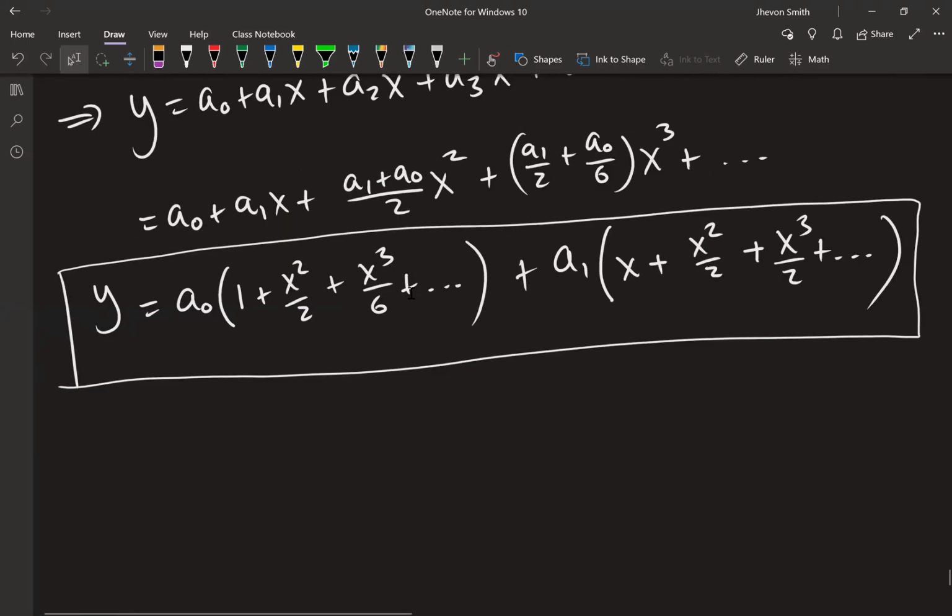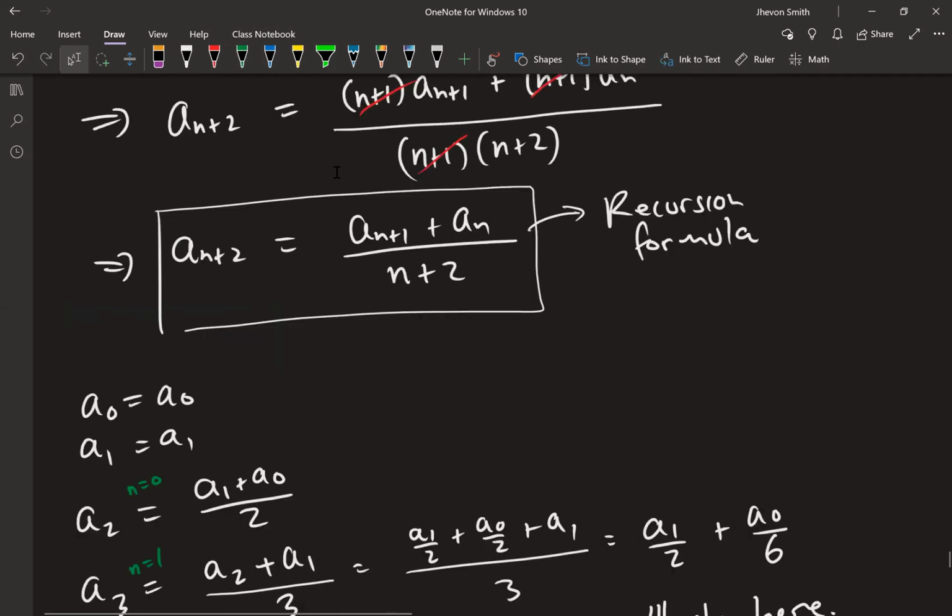But again, these functions here would be like your y1 from a homogeneous solution, and this would be like your y2 from the homogeneous solution, right? And the a0 and the a1 are kind of like your c1 and c2, right? So they correspond to everything that we've been doing. It's just that you might not know a nice way to solve the ODE.